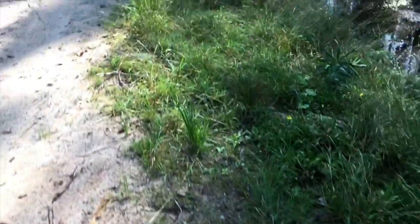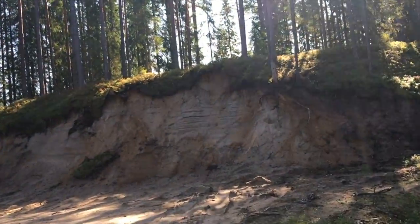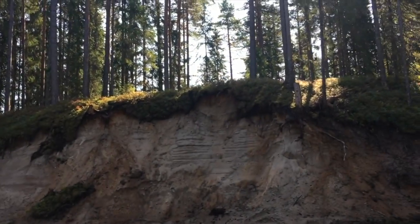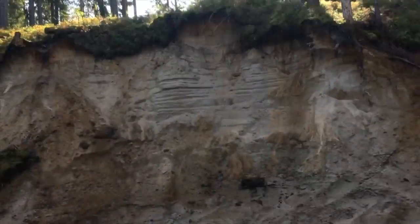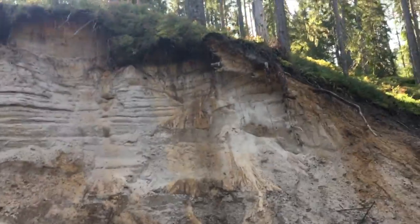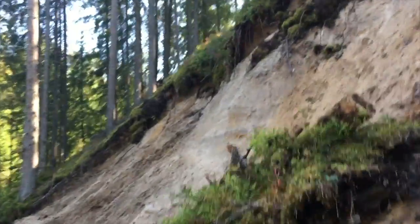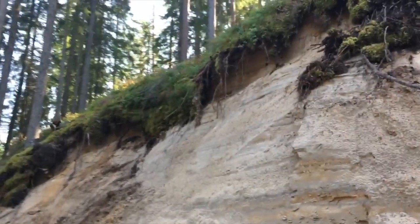This is just a good example of how shallow the soils we're working on are, because now the ground's quite different on the farm in different places, but these forests are growing on pure sand. This is a sand pit where people are taking sand as a resource, but you see it's incredibly thin lens on top of these soils. So it's been remarkable to build our pasture soils up to 45 centimetres deep now.